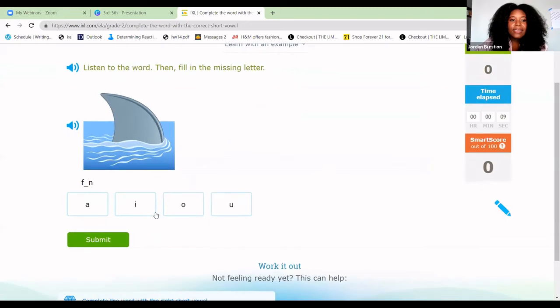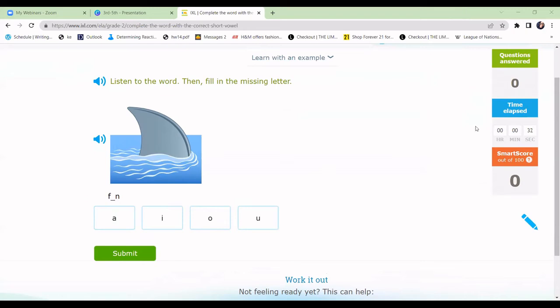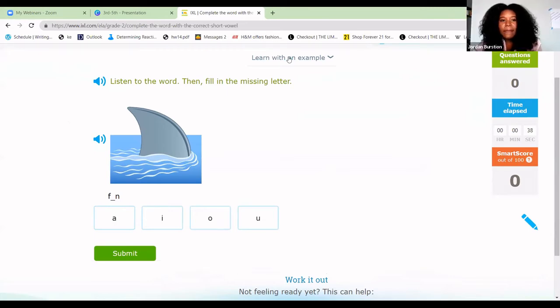Okay, so now we have to fill in the missing letters. So we have a picture of a fin. They gave us an F. They skipped the vowel and they gave us the N. So Emery, you raised your hand. Okay. You can come off mute if you would like. For some reason, I can't hear you, Emery.